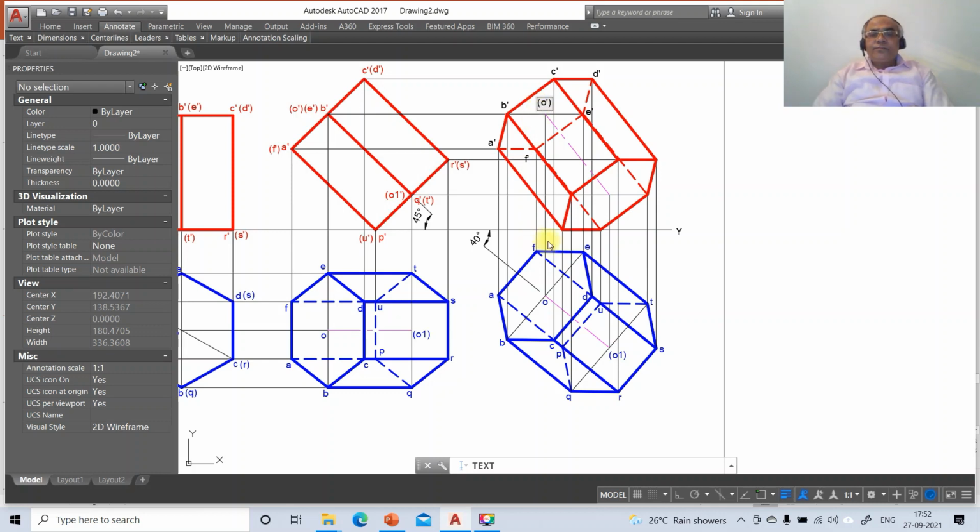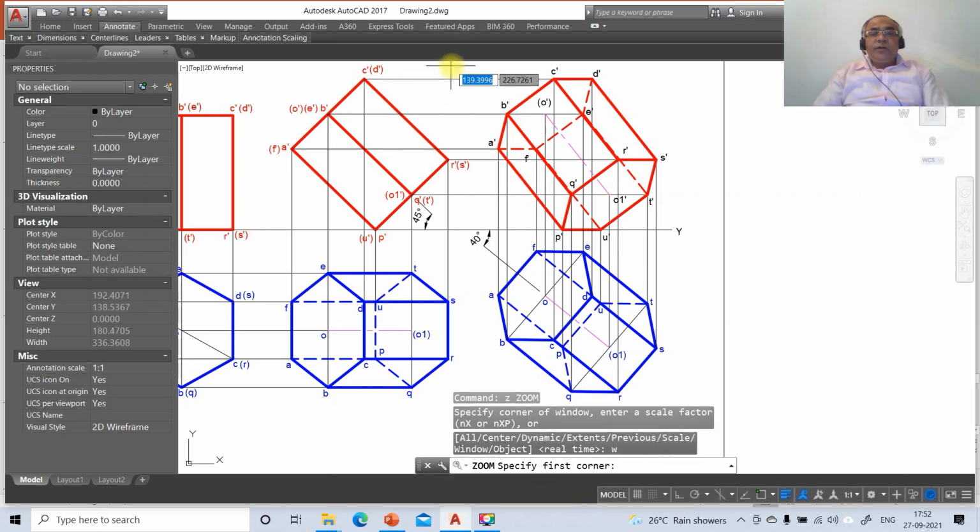Then we have P dash, Q dash, R dash, S dash, this as T dash, and this as U dash. Then we have O1 dash.